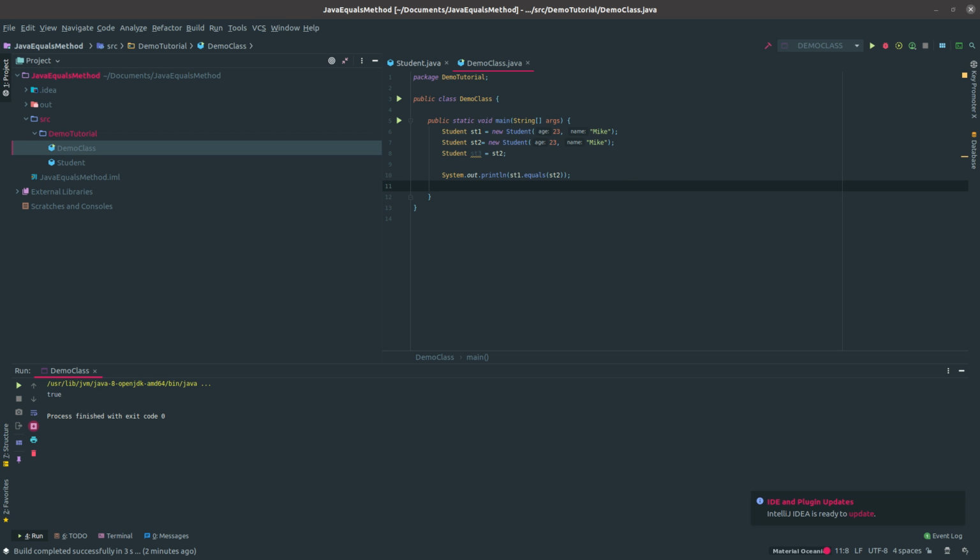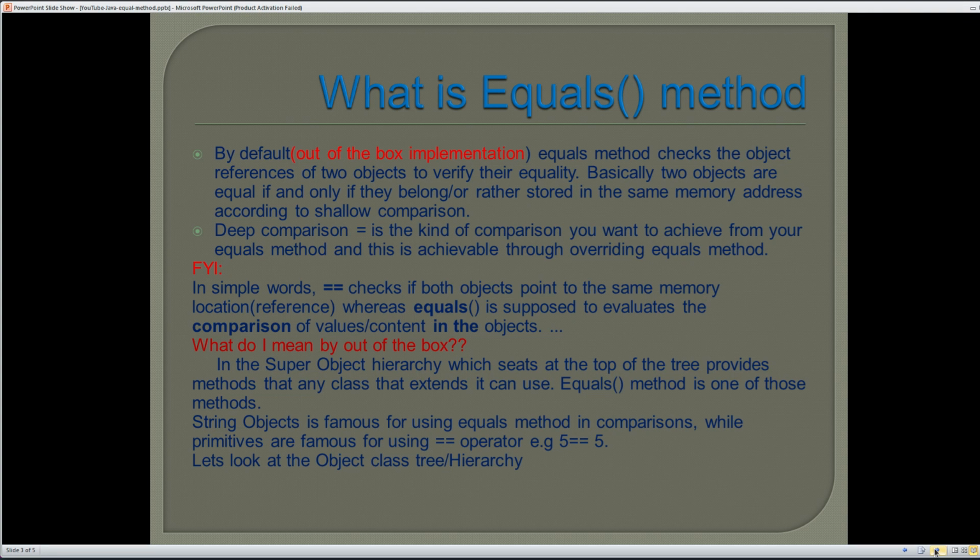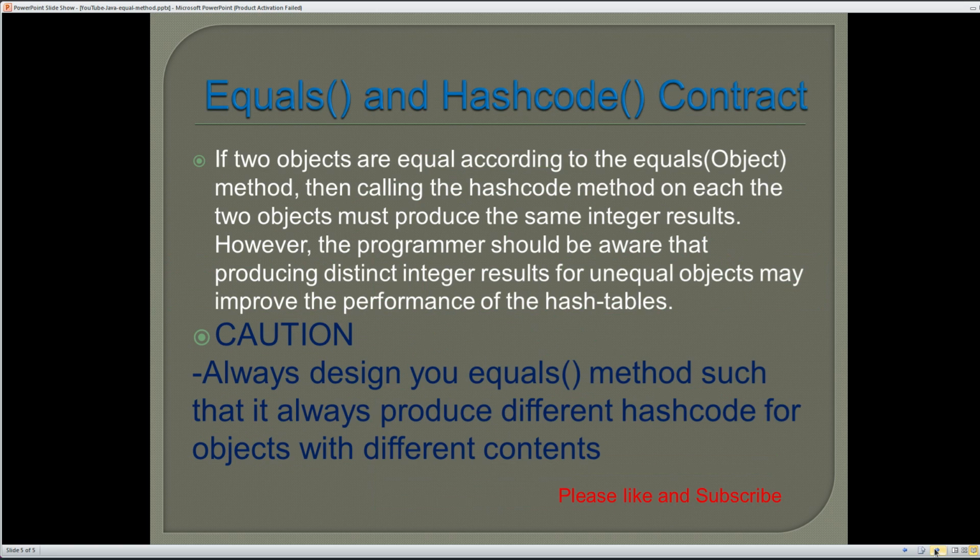And the other thing that comes up a lot, that I'm going to be talking about in my next tutorial, is what's the relationship between hashCode and equals. Because you can still go a step further and override hashCode, because like I said, out of the box you get it. And when you optimize that, you make sure that the way you're achieving your equals method, your hashCode will always be unique. Because hashing is interesting.